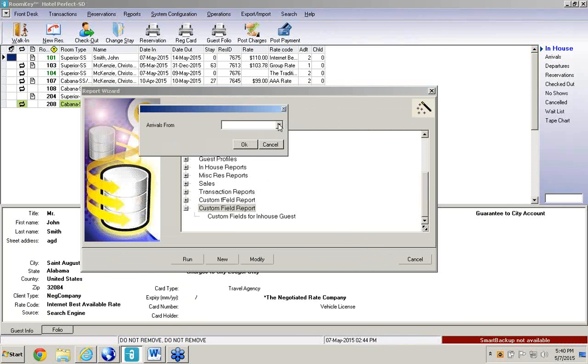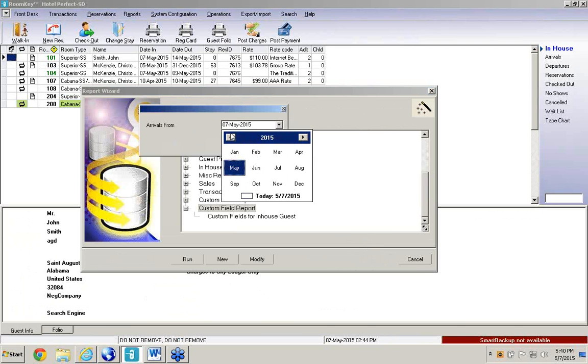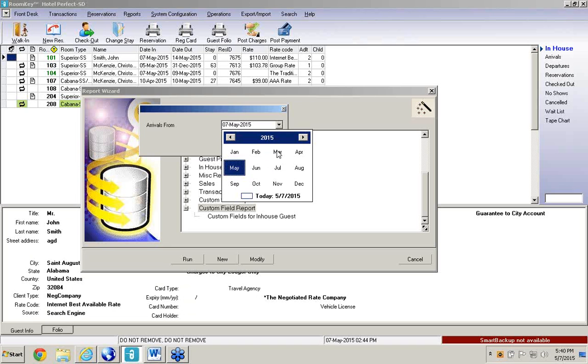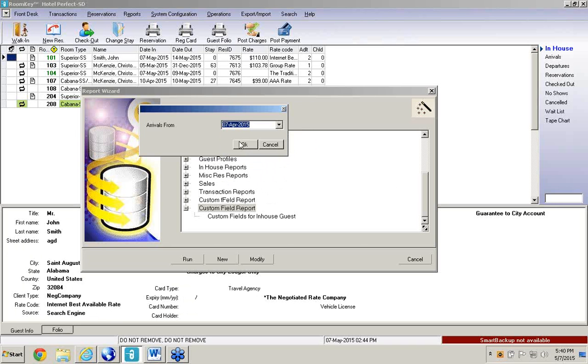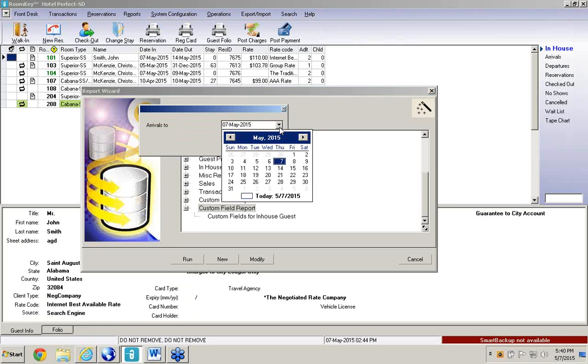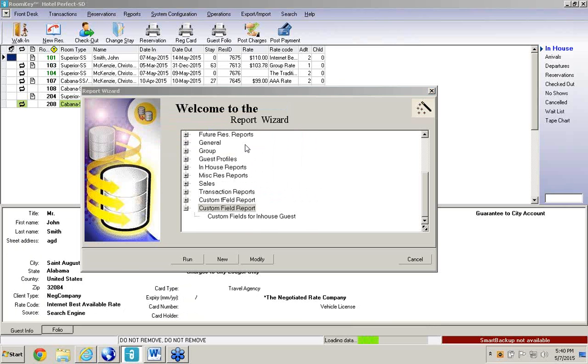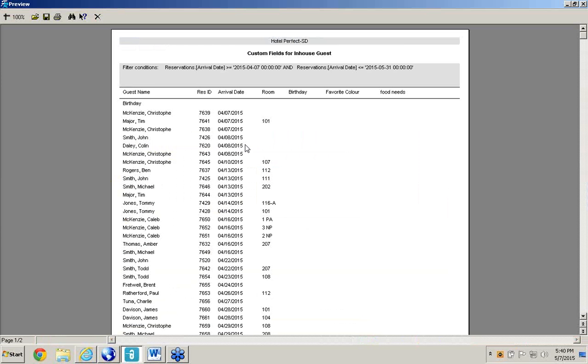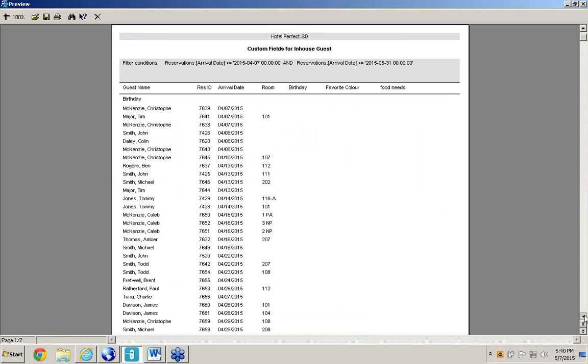And now it opens up my parameters for me. I'm actually going to take this back to the beginning of April because I think I may have some fields at that point. So now it's put everything in here, and you'll notice that my food needs now are able to fit on the screen.